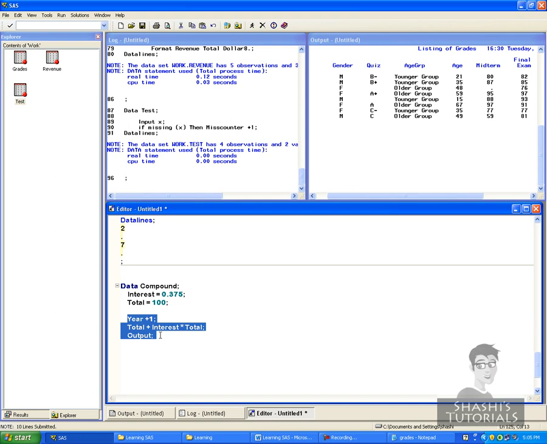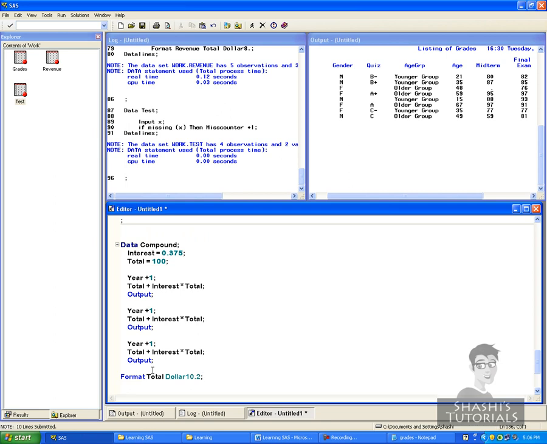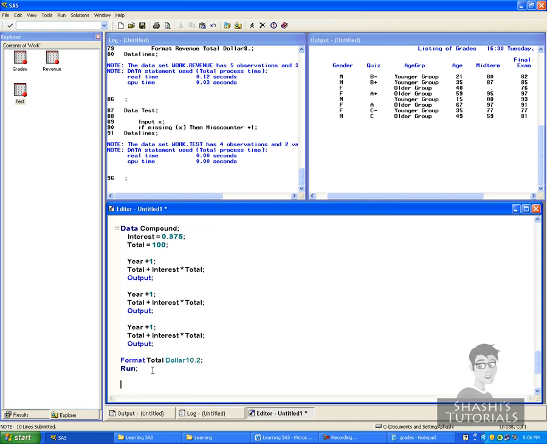Okay, so I'll explain why I'm doing this. Then let's give the format total $10.2, we'll run it and we'll print it.